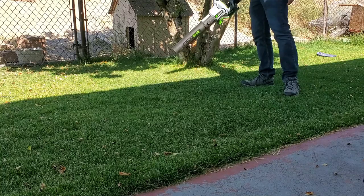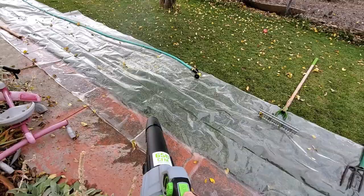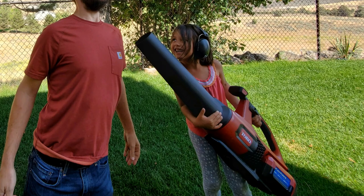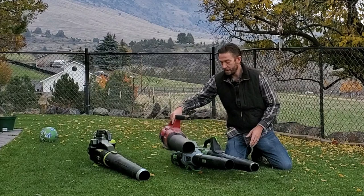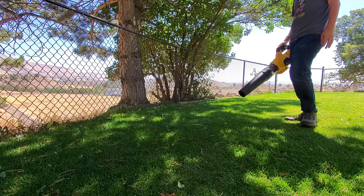Of the four units I have here, this Ego is a 650 CFM blower — it will put out 650 cubic feet per minute, and the nozzle is just about the smallest of them all. The MPH rating is 180 on the highest setting. This Toro unit, however, has a much larger opening. It's a 605 CFM rating, but because the nozzle is so much bigger, the MPH rating is far lower. If I were to take the tip off of this one, you're not going to get 180 MPH with a larger tip — you'd need a larger motor or power source to continue driving that.